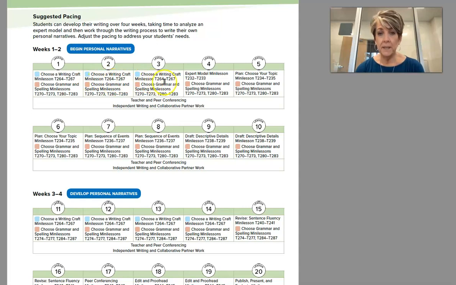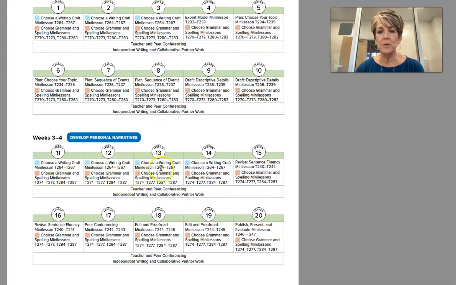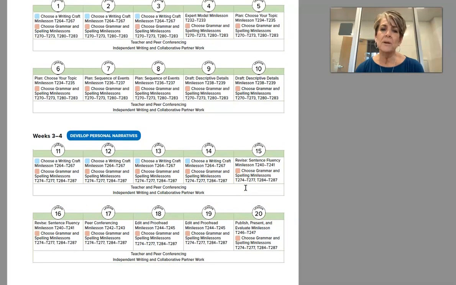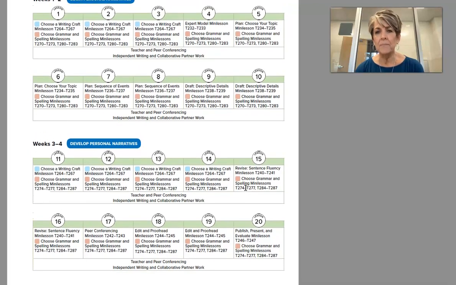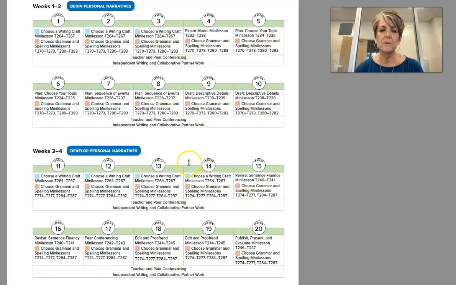also there are many lessons here structured for you to be able to teach over a 10-day sequence, and that in 3 and 4 you're still working with the personal narrative and working with some mini lessons over a 10-day sequence. So you have here a couple of options to be able to choose to work through that extended writing, where you're working with plan, revise, peer conferencing, developing the draft, all of those components that are in the writing process.